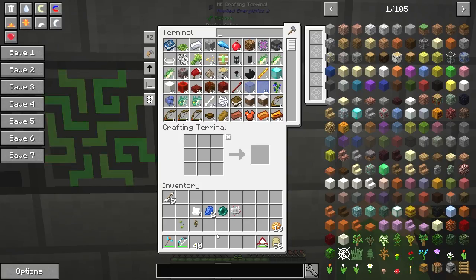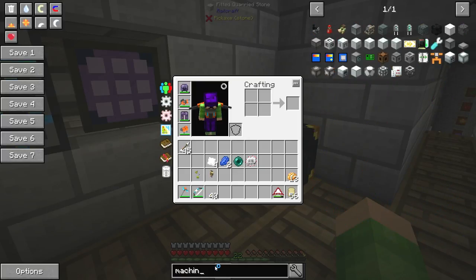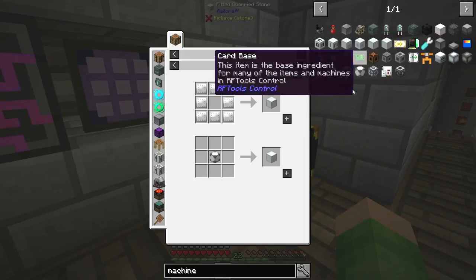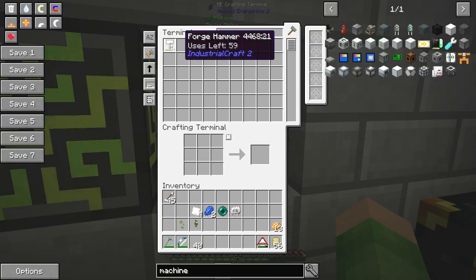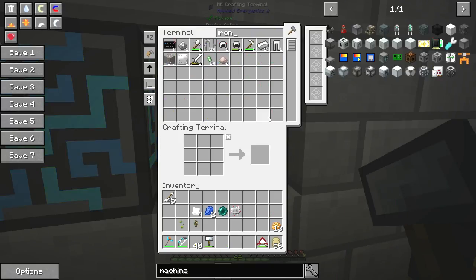Okay, and I think, yeah, we need the machine casing. How do you make a machine casing? Basic machine casing. Iron plates. Oh, that's just that hammer and some iron, isn't it? Hammer, there you go. Forge hammer. And iron plates. I've got one iron plate there. That's thermal foundation. 7, 8. There we go.